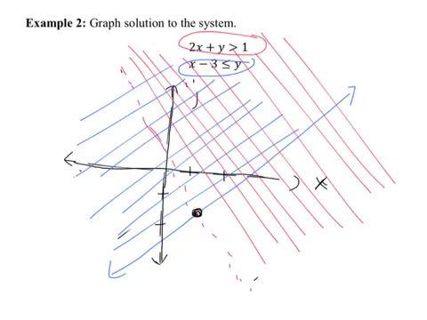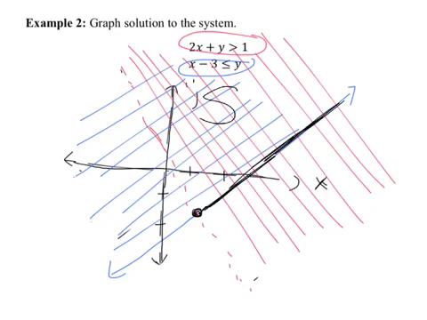Where is the overlapping of these two sets? Which region: top, bottom, left, or right? Top. That's it. There are four regions created: this is the top region, this is the bottom region, this is the left region, and this over here is the right region. It's only the top region. So our solution set is up here. We put a big S there to represent solution set. The final answer is everything in this triangle, really.